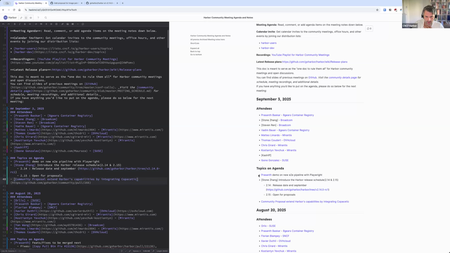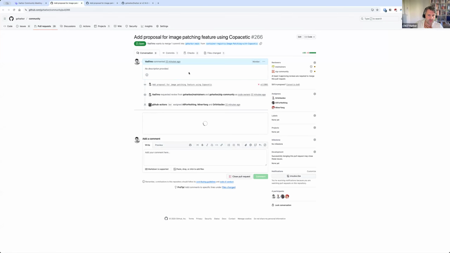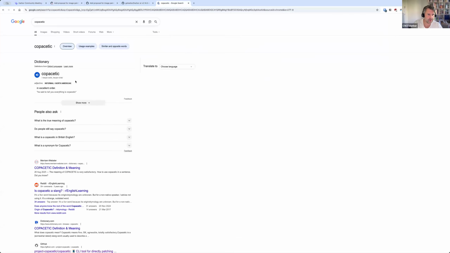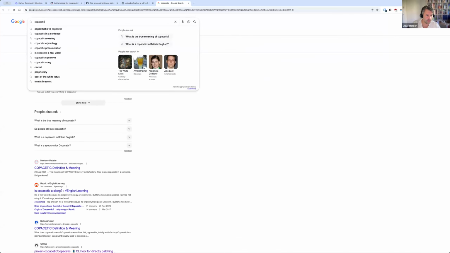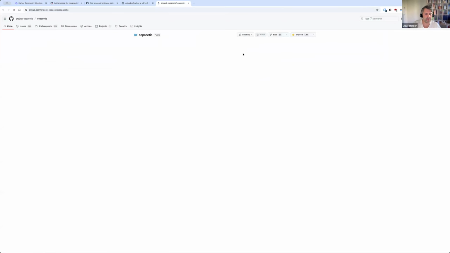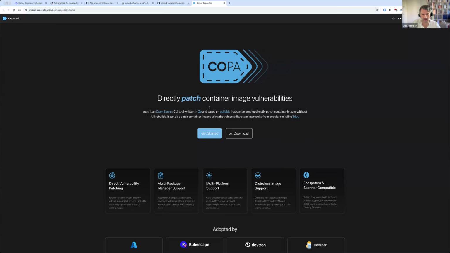I created this proposal, and the goal here is I've been talking with the people from Copacetic. Copacetic is a CLI tool that allows you to patch an image. Basically, you take a container image, and then you replace the vulnerabilities in the container image with updated versions.